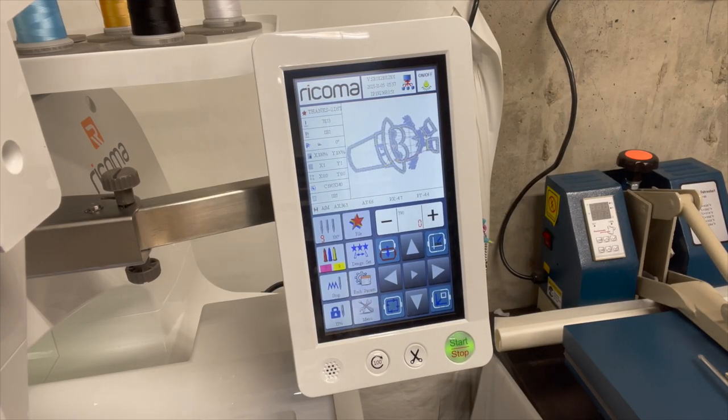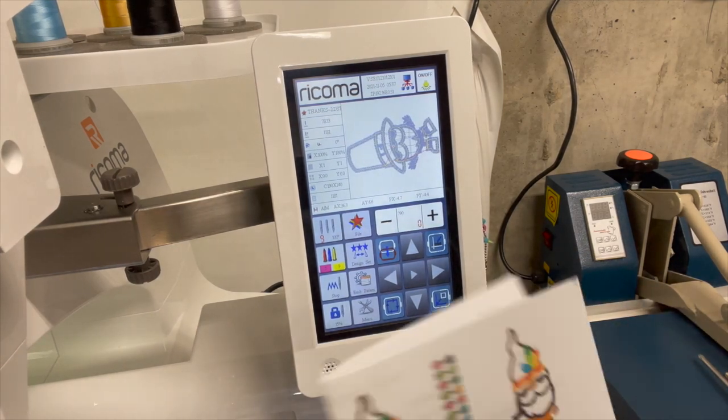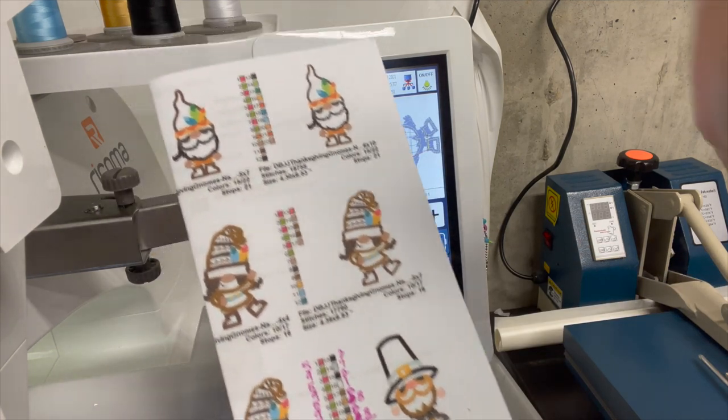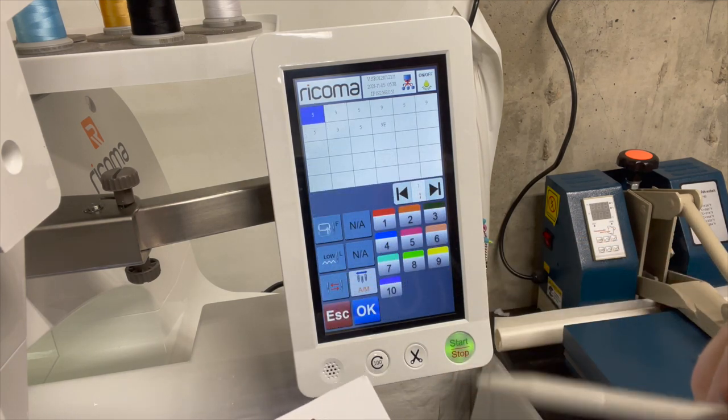Okay, so I want to show you how we do this now. We had too many colors on our sheet here. We have more than 10, and we've only got 10 needles here. So now I'm going to show you how we go in here and change that.